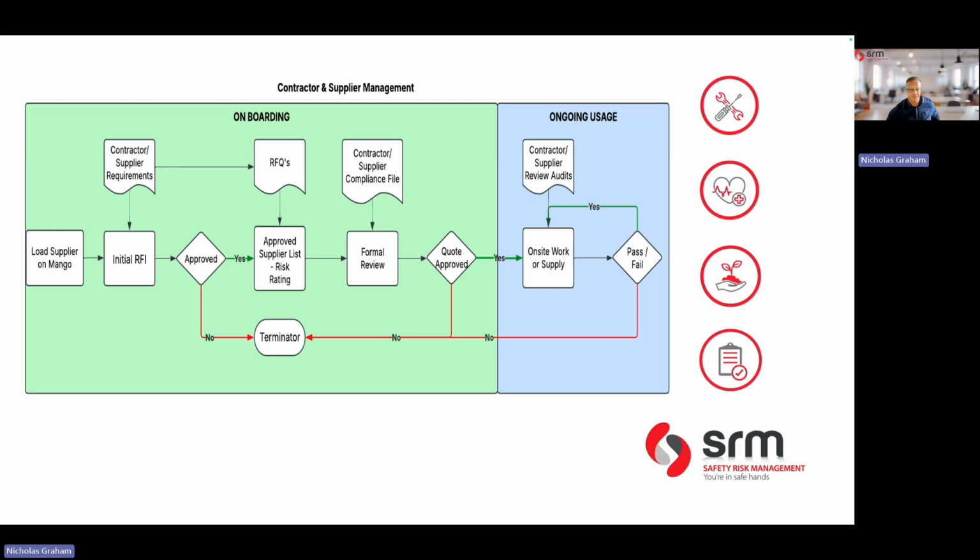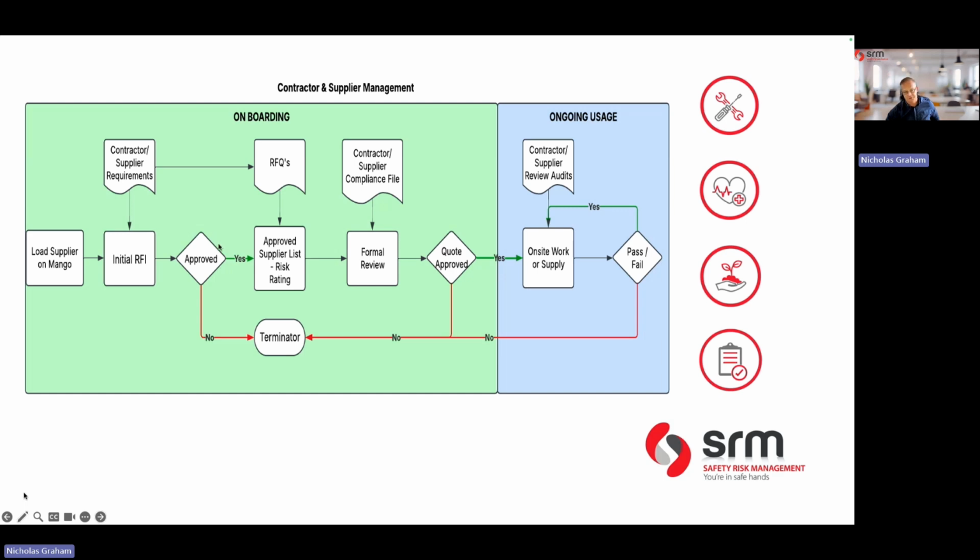If I have a look across all the different standards, there's a common process for onboarding a supplier or an external provider. Let's just refer to them as that, an external provider. Approving them and then working with them. So we put together this process as a basic overview. You can load the supplier onto Mango. You can then do an initial RFI, or request for information, which we've created an assessment for already within Mango. The supplier or the external provider can then upload all of their relevant information, which then comes through to you or your team for a review. So you can have a look at all their policies and procedures and relevant documentation.